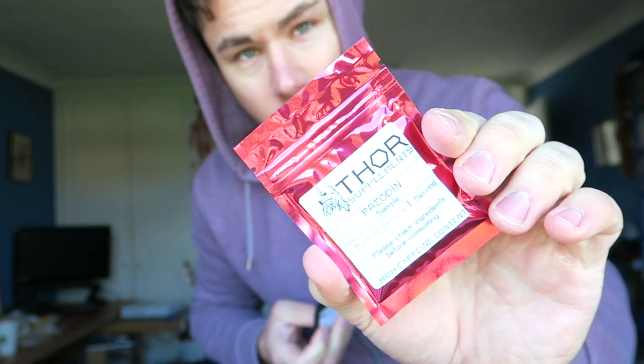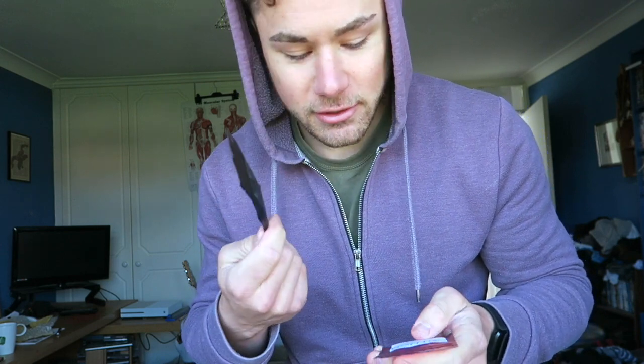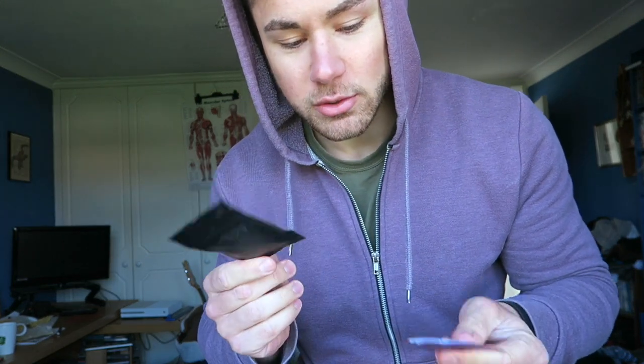So we've got a Bursting Berry from Thor Supplements, and then we've also got a Pink Lemonade, also from Thor Supplements, and they both say high caffeine content, so I'm gonna have a quick little look online to see what the actual dosage of caffeine is. Okay, so I found it through Instagram, and the content is 4 grams of glutamine, which, yeah, I'm not really sure why there's glutamine in it.